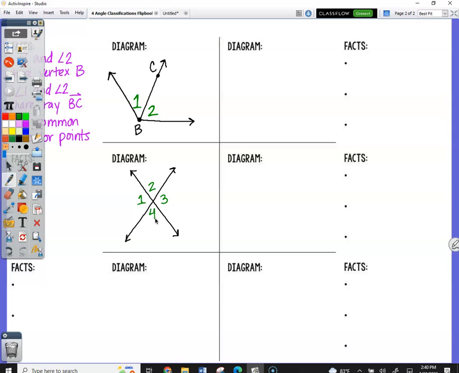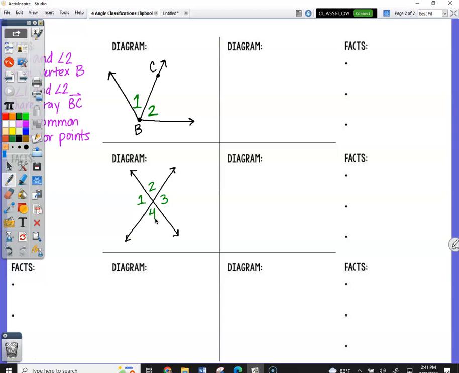This vocab word is vertical angles. This is one of the most important vocab words. These come up all the time. And if you don't train your mind to look for them, you are going to be stuck a lot this semester. Remember, I'm building problem solvers here. Vertical angles are formed by any two lines crossing every time. I'll say it again for dramatic effect. Vertical angles are formed by any two lines crossing every time. Two lines cross, bam, vertical angles.